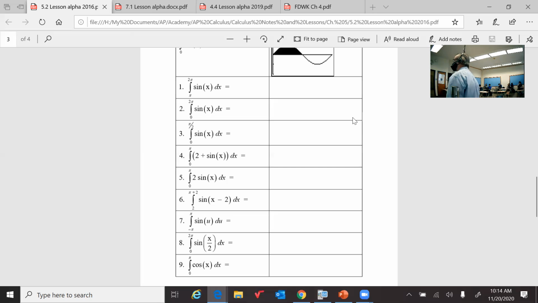Ben? 6 would be 2. 6 is 2, why? Because you just slide the graph left and right. Look at what the inputs are. It doesn't go from 0 to pi. The inputs got slid to the right. So when you put the lower limit in there, you go from 0, upper limit, to pi. So we already did that.